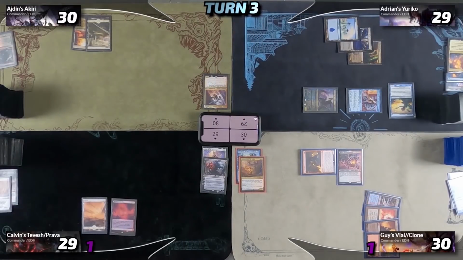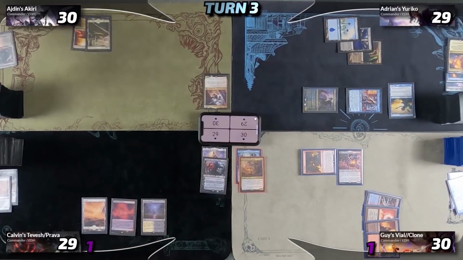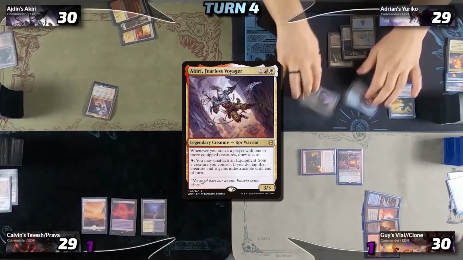Nice. After that, we'll move over to Calvin's next turn. He draws and finds yet another land in Silent Clearing. With nothing else, he's going to pass the turn over to Ajdin, who draws a card, plays Rugged Prairie as his land for turn, drops his commander, and passes the turn to me.